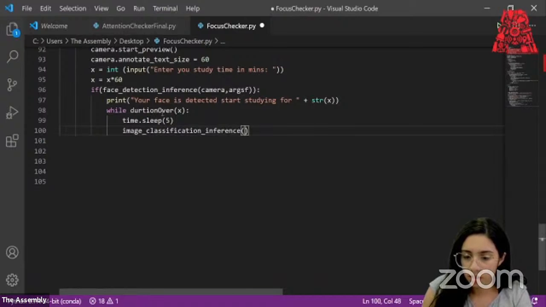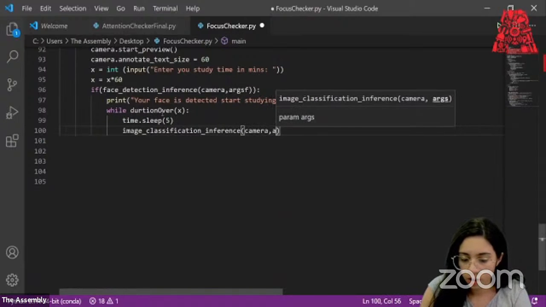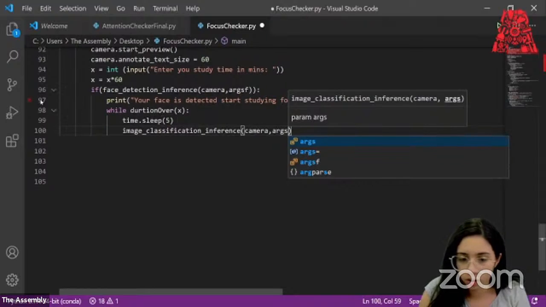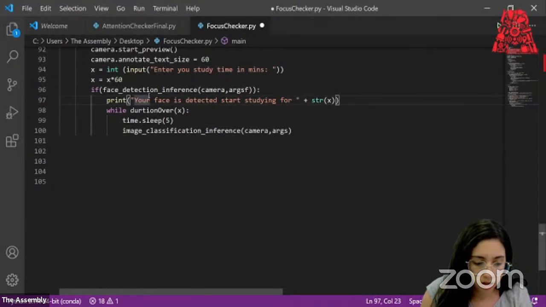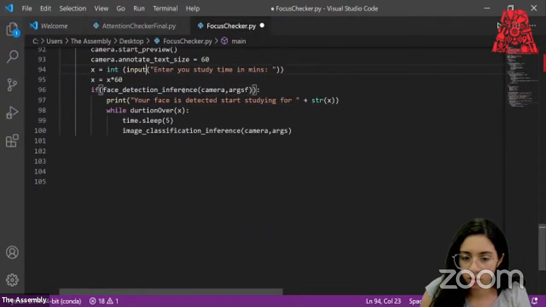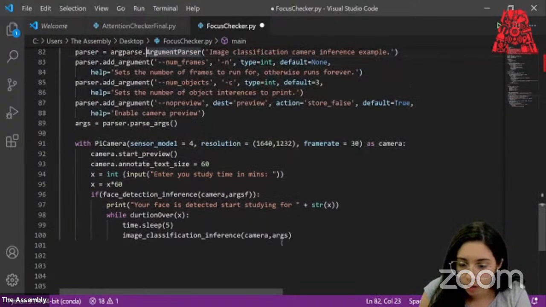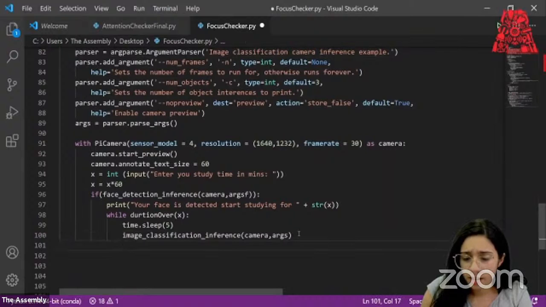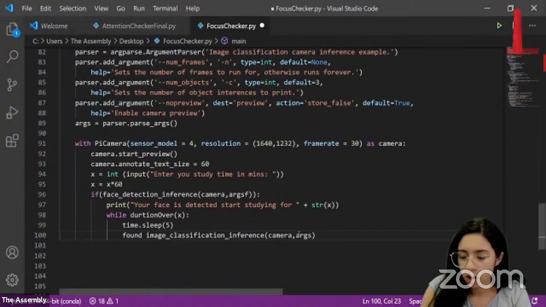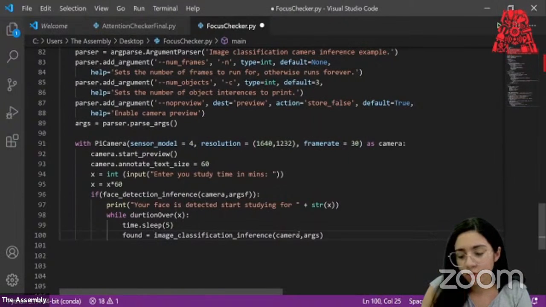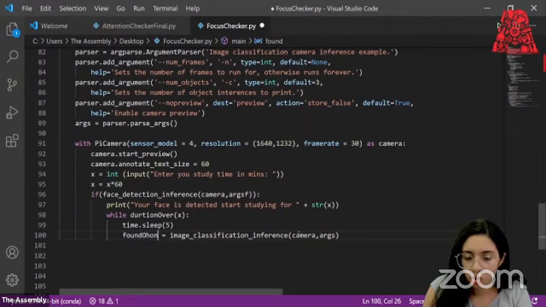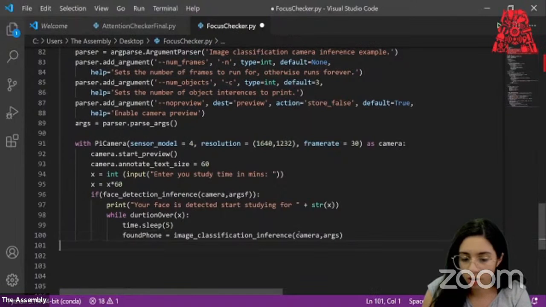And here also pass it the camera, and then the ARGS, but now not the F, it's the S only. I think that's the one. Yeah, it's the S only. And then that will return a Boolean, so we can store that in a Boolean over here. If you remember, in the image detection, it will return false if it doesn't find a phone, but if it found a phone, it will return true. So for simplicity and to remember what that is doing, I'll call it found phone or something.